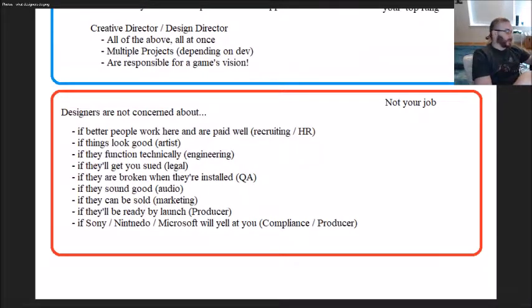We're not worried about if we're going to get sued. So if we make a Call of Duty game and we have a revolver that looks like a Smith & Wesson revolver, and then Smith & Wesson says you can't put our revolver in your game, we don't care about that. That's our lawyers' job to worry about. Or when you're making a Spider-Man game and Spider-Man has a different shade of red and Marvel gets mad at us because it's the wrong shade of red, we don't give a shit. We let our lawyers deal with that.